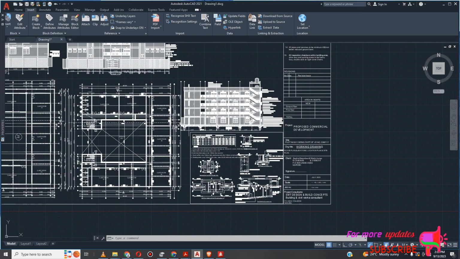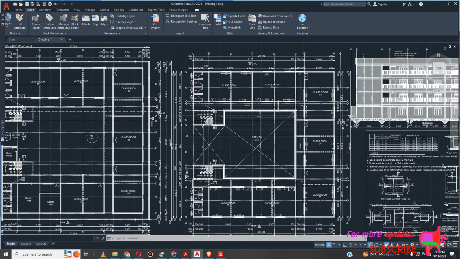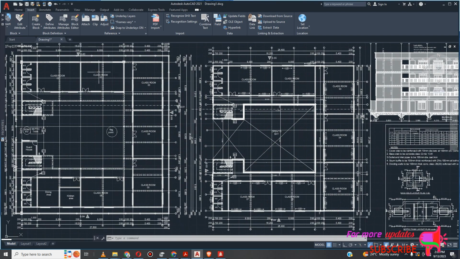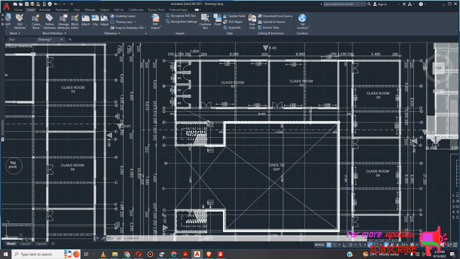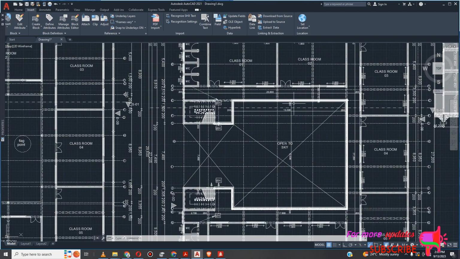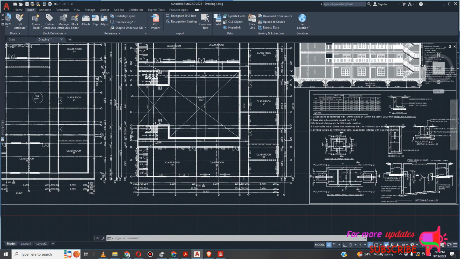You can see where my walls are located. This is the ground floor, this is the first floor. You can see I have a wall here, here I don't have, there I have a parapet wall here, because this is a balcony.